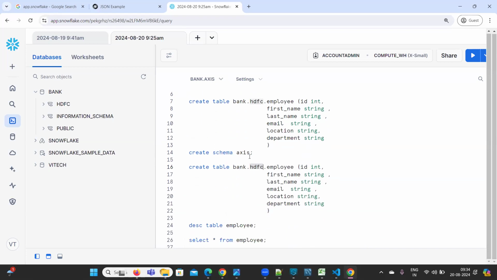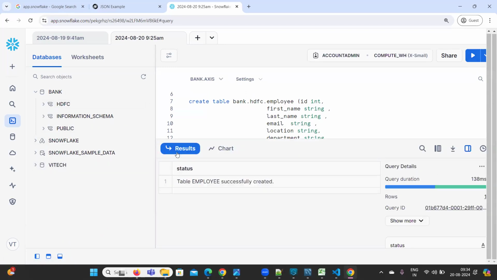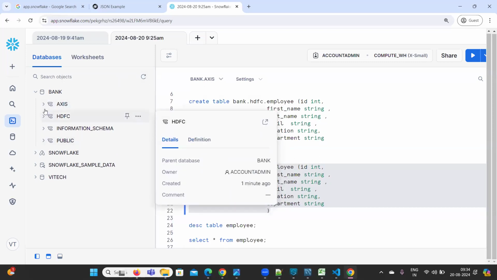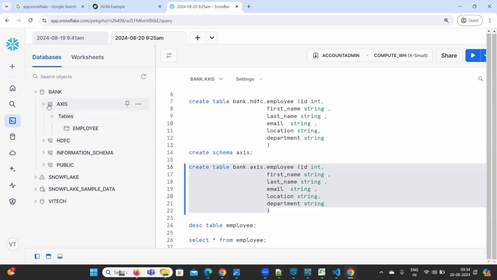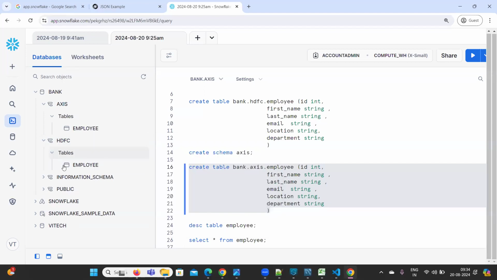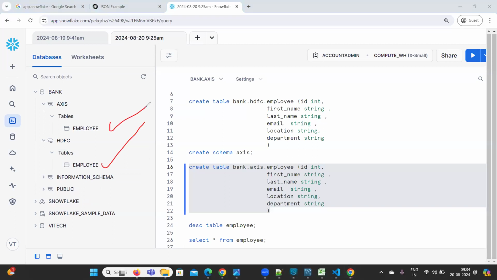Bank, instead of HDFC, axis. Yes, we can create it. As many as you want, if you want 100, 200, you can create different schemas here. Our schema is axis here, and here our schema is HDFC. Inside each, see, the employee table is available.